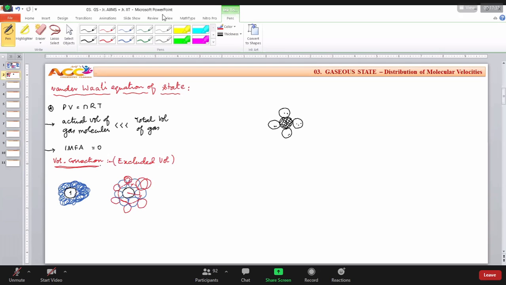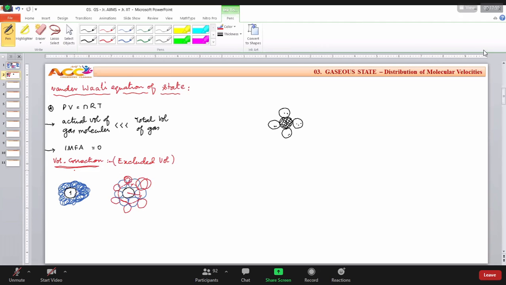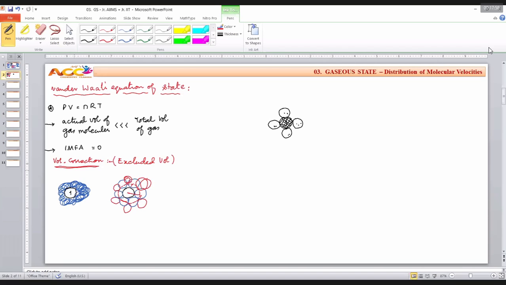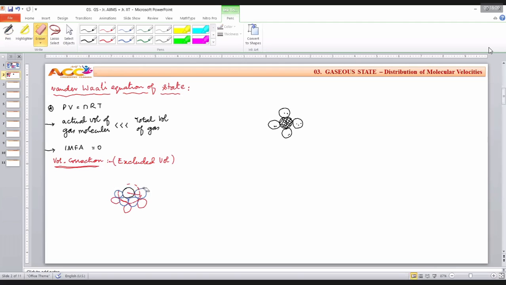That means all available space of the container is not available every time for every molecule. Is the point understood? All available space of a gas container is not available for every molecule at every time. Always some part will be such that another molecule cannot occupy it, so you have to leave out that much volume while calculating. Excluded volume. Certain space of the container should not be counted. Then the question comes, sir, how do you calculate that excluded volume? If you understand this, then very simple. If you don't understand this, no problem. As I said, don't take tension.